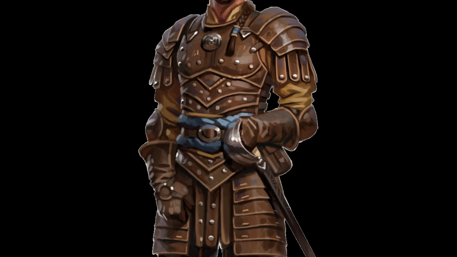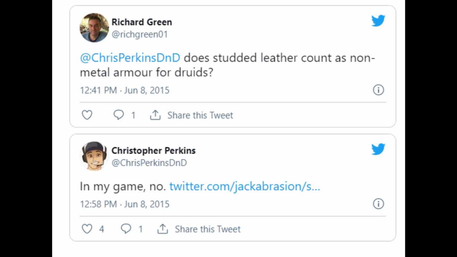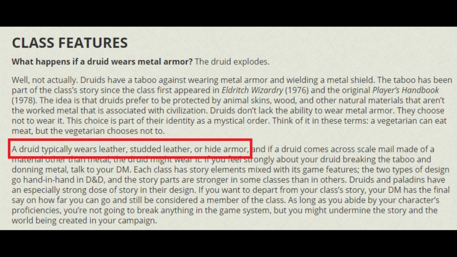So, can a druid wear armor if it contains metal at all? It seems that the intent of the designers is that if it has a little bit of metal, that's not a problem. Chris Perkins says that studded leather doesn't count as metal armor in his game, and if we look at Sage Advice, we can see that studded leather armor is considered to be a standard armor for druids.